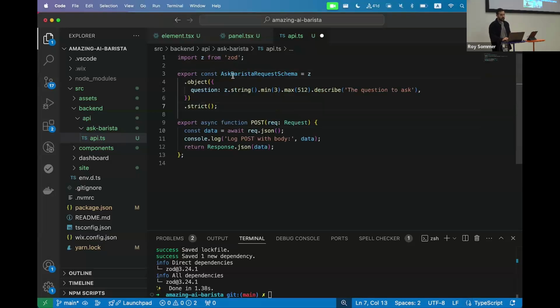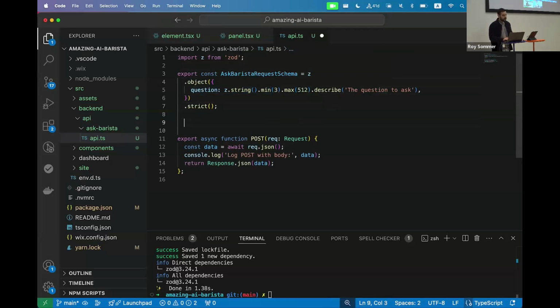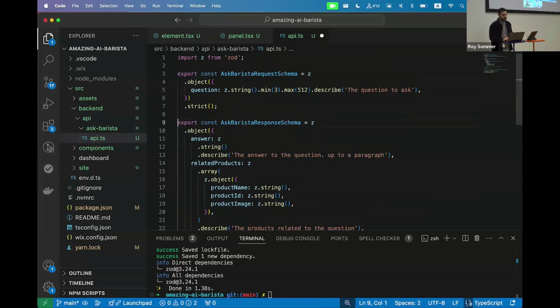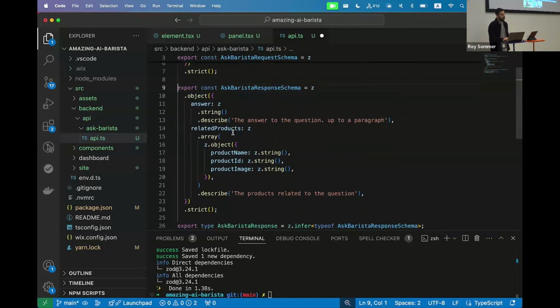Right, so we have the ask_barista request schema. It's an object with a question property of type string, min length 3, max length 512, and this is the question to ask. Now let's define the schema of the output. So we have ask_barista response schema, but here we have two properties.